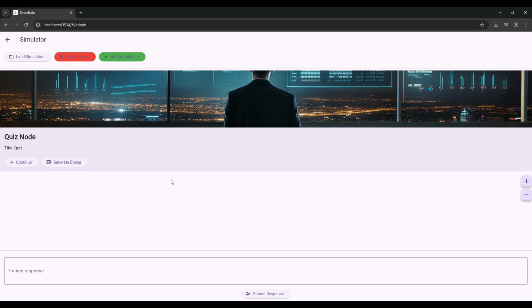At the bottom of the screen is the trainee response box, a multi-line input where learners type their answers or observations for each step. After entering text, they would press Submit Response to advance through each node in sequence. Throughout the experience, the combination of dynamic imagery, state persistence, and interactive response capture gives trainees a cohesive, engaging simulation that mirrors exactly what was built within the designer.